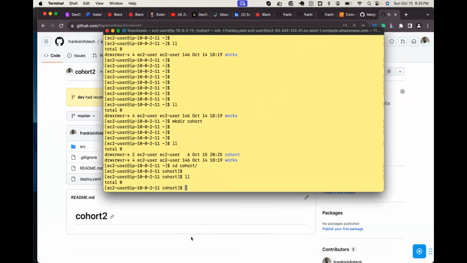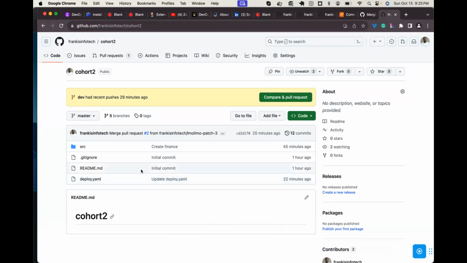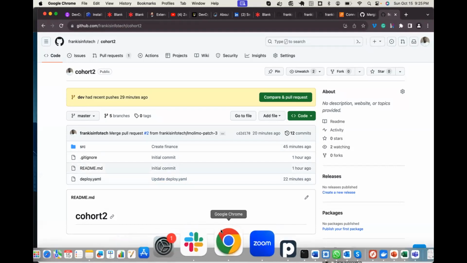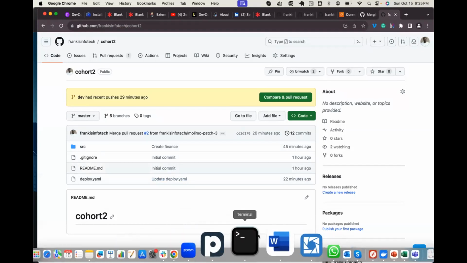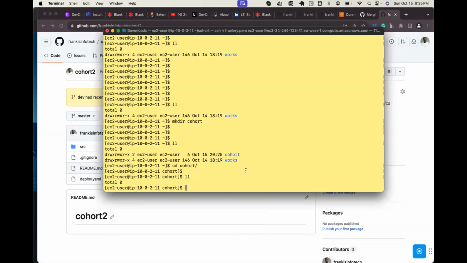Those commands, I need to bring back those commands. Before then, I may need to check something. There's git remote -v.